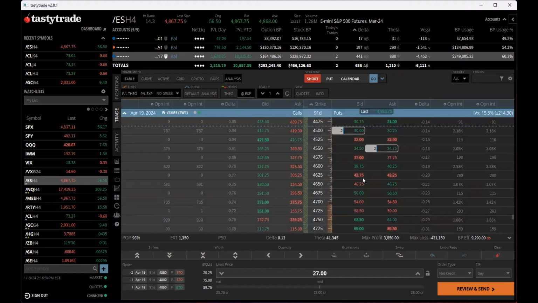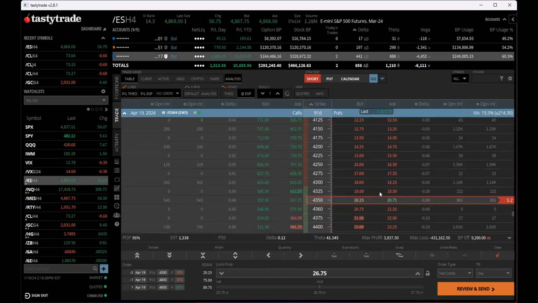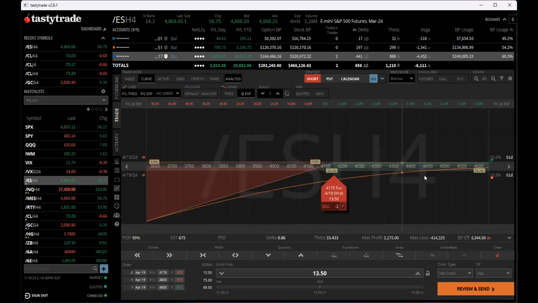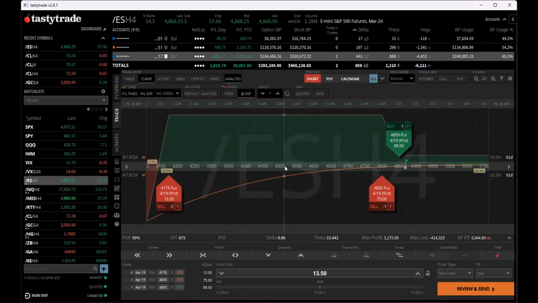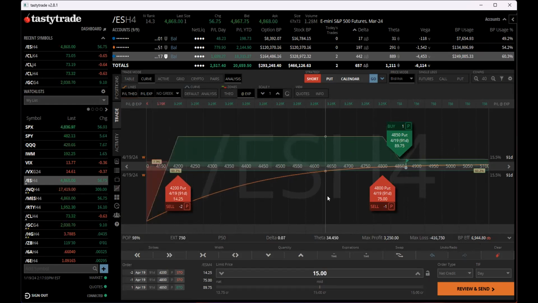So I'm still going to stay with 50 wide here. I can probably drop this down a bit. Let's just go here and see what it looks like. I like the 90 DTE version of this because my buying power is going to be significantly less the farther out I go. I know a 90 DTE trade, if I was trading a strangle on 90 DTE, okay, I'd be using a 7 delta on the lower end. I'm using 6 here. We could actually go up a little higher for this.